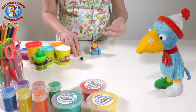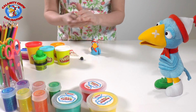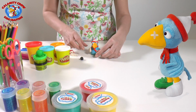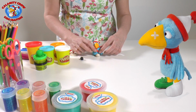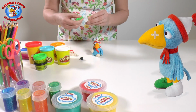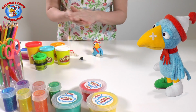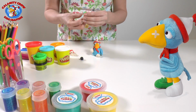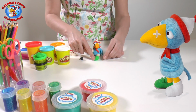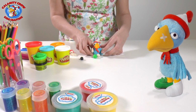Yeah! Roll a small ball, press it a little, and attach it like this. And his green shoe we make in the same way. Let's make another one. Roll a small ball. Yep. This was fun. Press and attach.